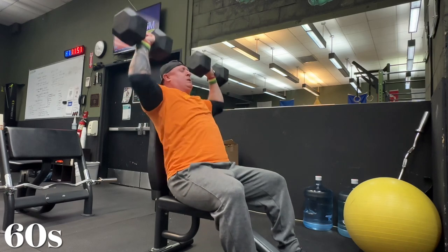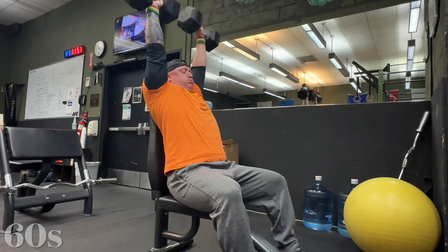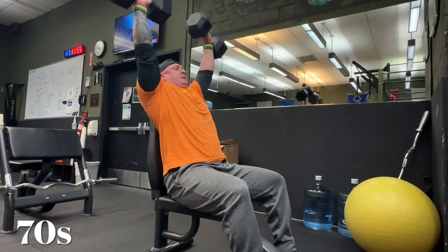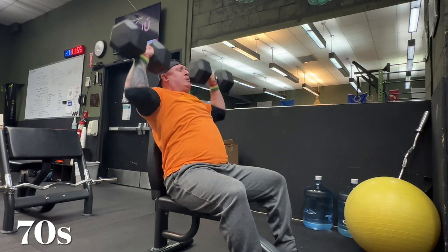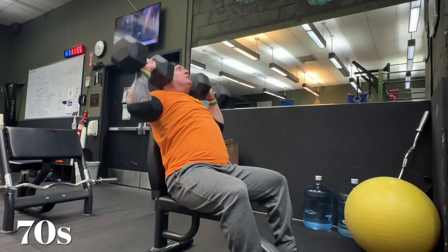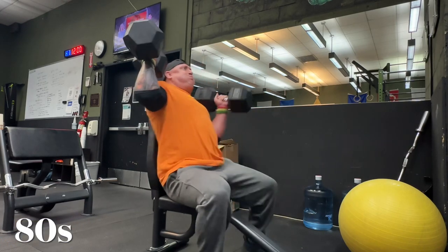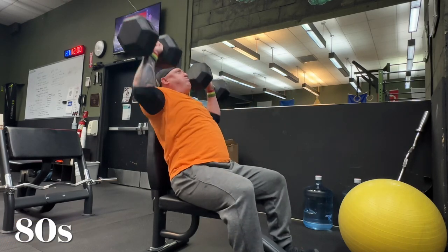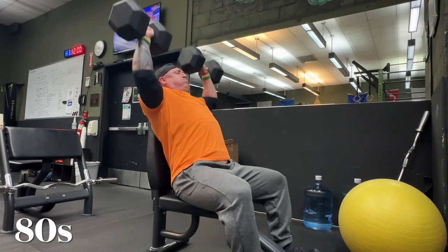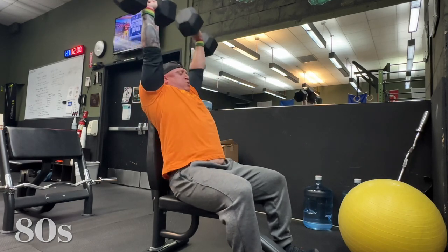Then I moved on to my variation giant set here, where I did three rounds. And for the first exercise, it was the seated dumbbell press. Now, I like doing this, and I just started doing it this year because I really credit these for getting my shoulder strength up. Eddie Hall and all these other big strongmen swear by these to get their shoulder strength strong. So I wanted to try them out. And I must say, doing this at least every overhead press day, I can definitely feel the difference. And I definitely feel like I hit that 260 with ease overhead because of this movement. So if you're not doing these, I highly suggest it.